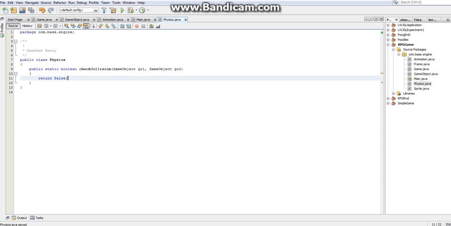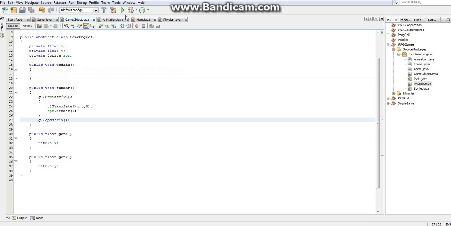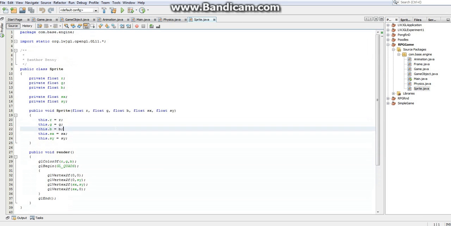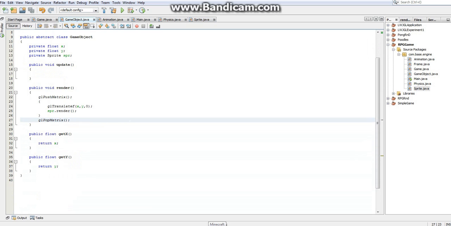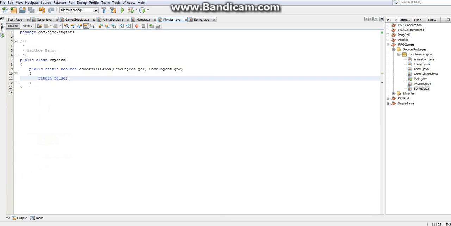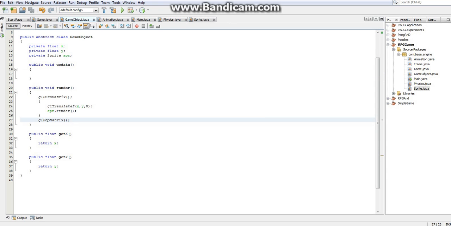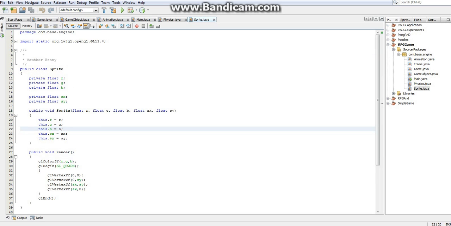Because we'll need to do a couple of things before we can actually implement this method. First off, this actually takes place in the Sprite class, but I'll go to the GameObject class so I can say why that is. In our physics class, we're taking two GameObject parameters, and in order to calculate if they're colliding, we'll need to create a rectangle. For a rectangle, we need a position, a width and a height. Now our GameObject, which is the only information we have, does not have any information about its width and its height. It only has a sprite. So we're going to have to get the width and the height from the Sprite class.